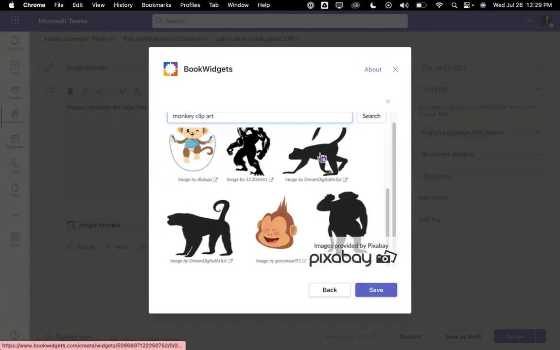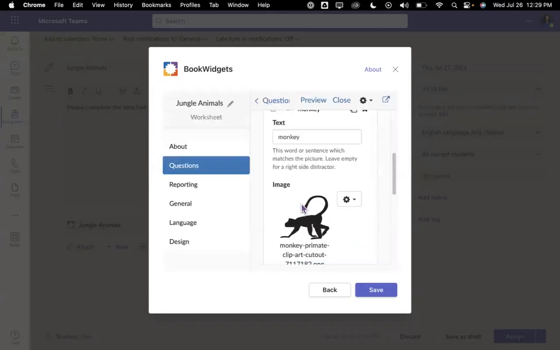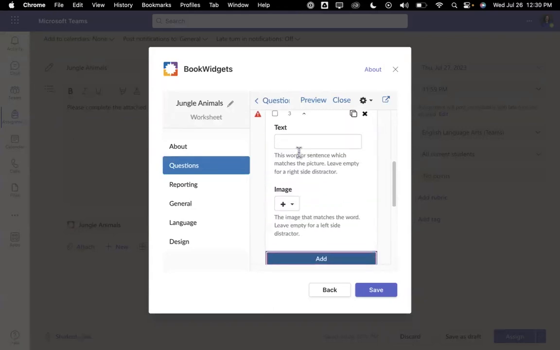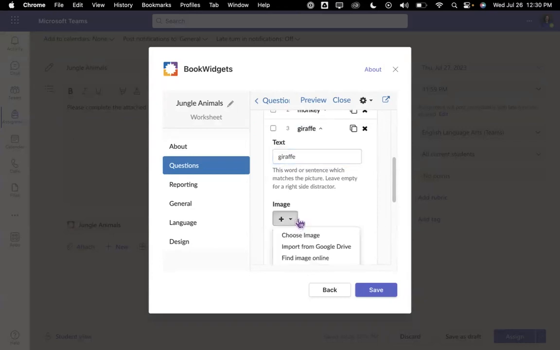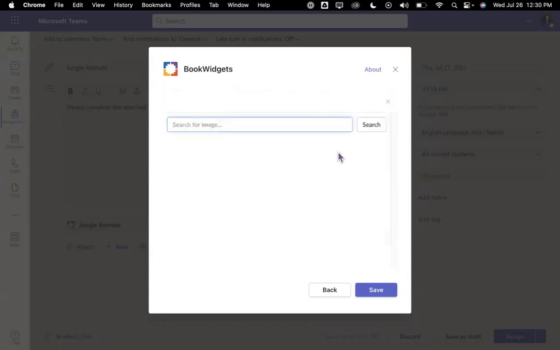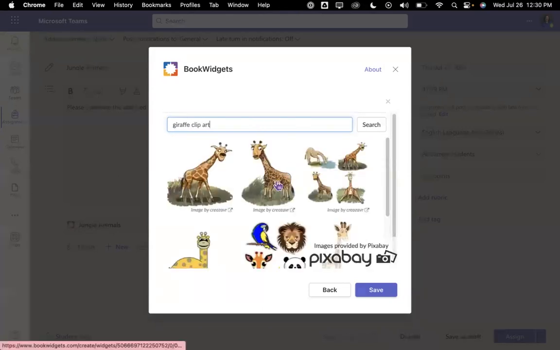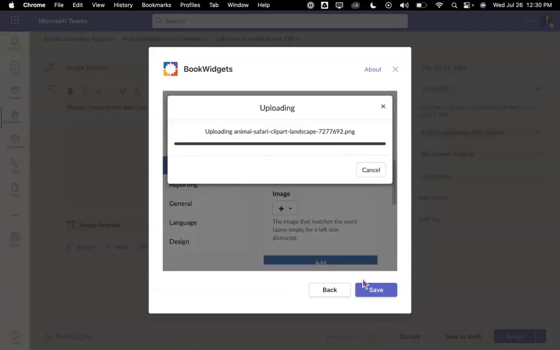Let's go with this one. Let's add another image and pair. So quickly and easily, I can search for the images that I want directly inside Microsoft Teams and BookWidgets.